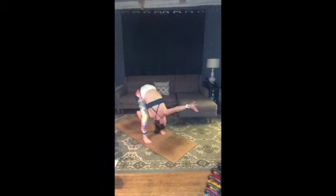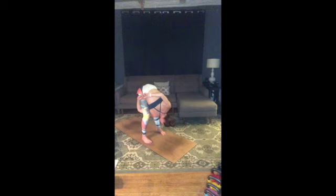Maybe that left arm comes behind you for a half bind. That right arm might sneak through and around to catch your left hand. This is a great place to breathe as well, pushing into your feet, trying to stretch your legs a little longer, gazing underneath that left shoulder towards the ceiling. If you'd like to take it further, gaze to the floor.